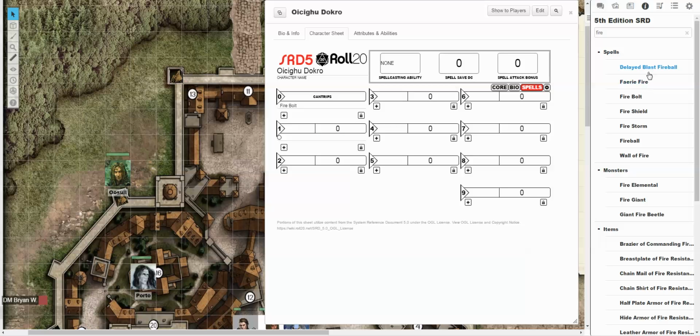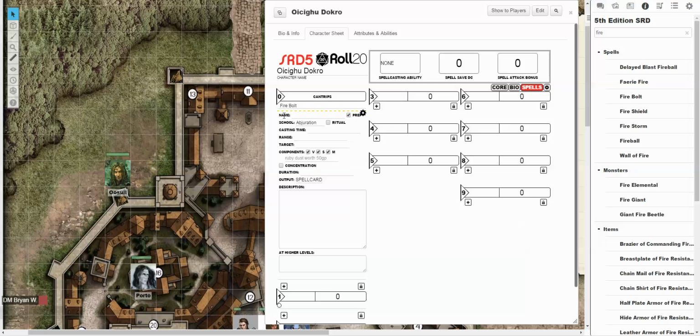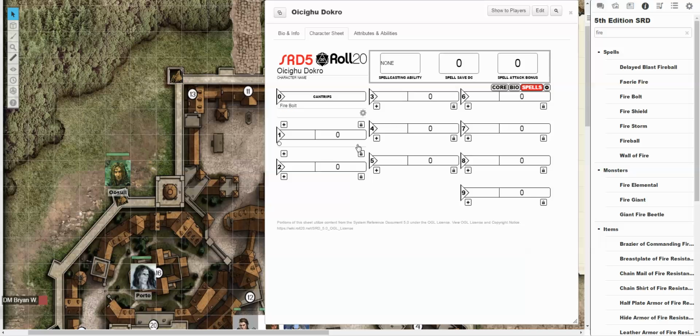The OGL does not have every single spell in here for some reason. So maybe there are some things that you have to manually input here. It's the same thing. Just hit plus so you can start filling everything out yourself to match one of those.